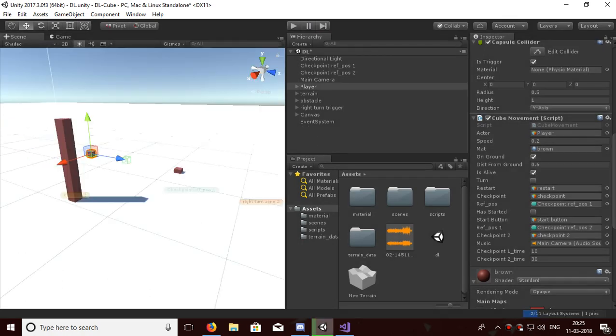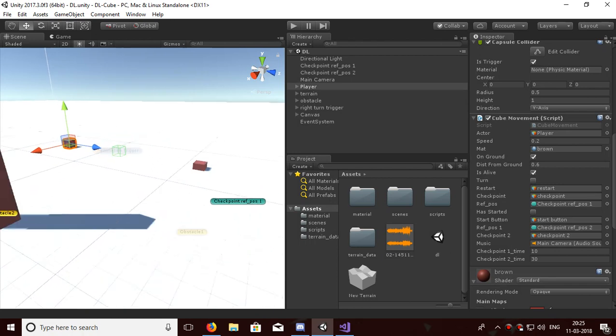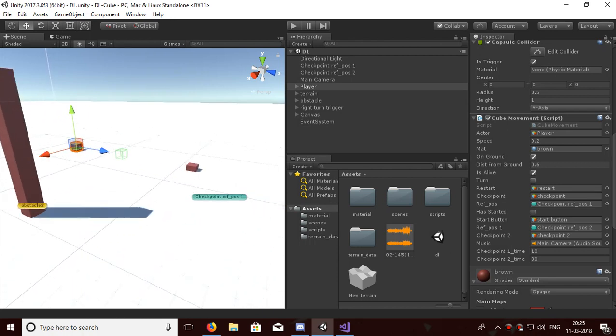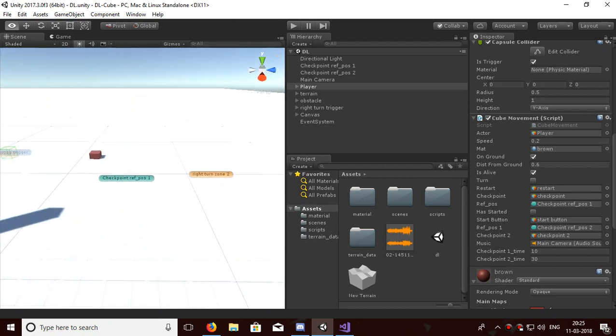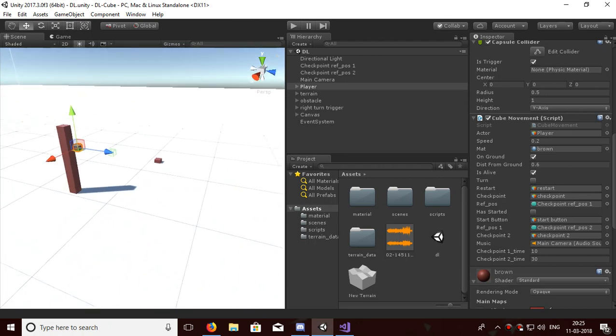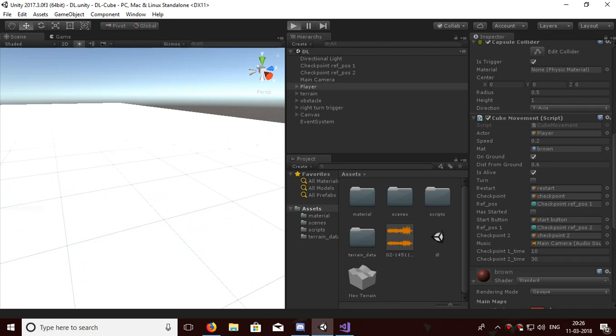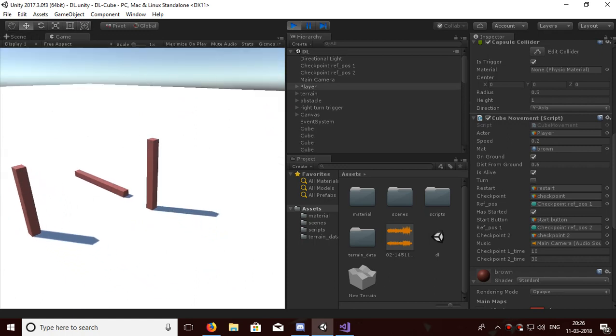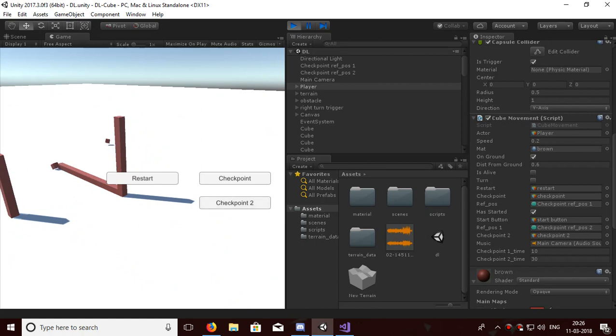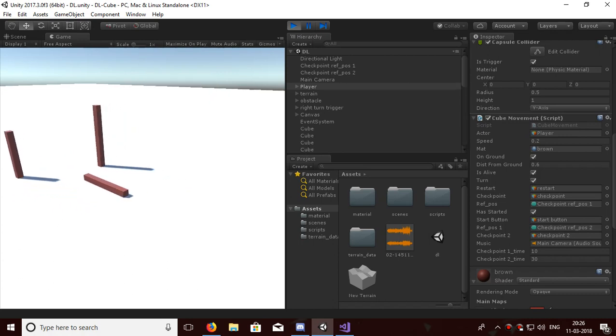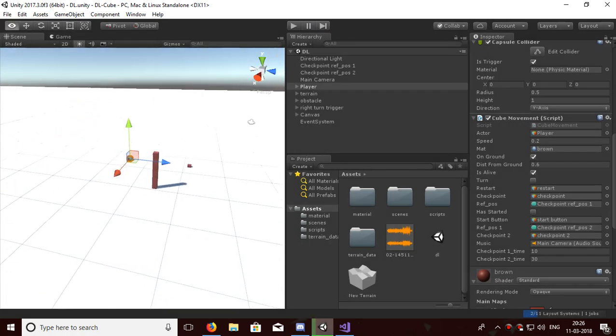So that's all. Thank you guys. This is a very short tutorial of Dancing Line. Let me save this, and in the next video I will teach you how to manage the checkpoints. Meaning if we die, checkpoint one should appear in that position only, and if we cross checkpoint one then checkpoint two will appear. You will see here that both the checkpoint buttons are appearing, which we don't really want. And we will give the crowns also. So it's done. Thank you guys.